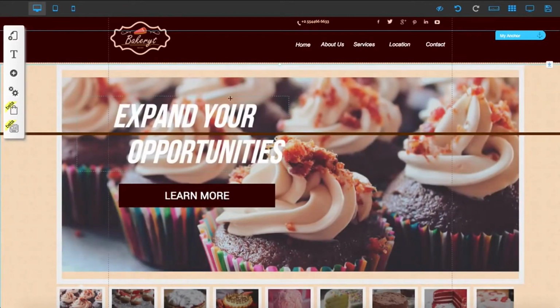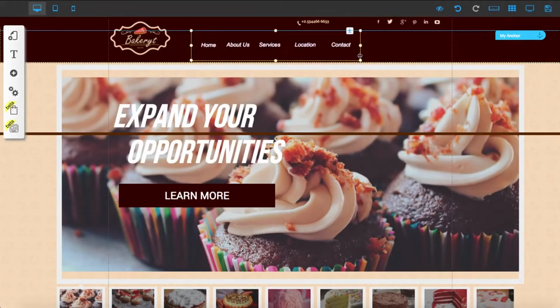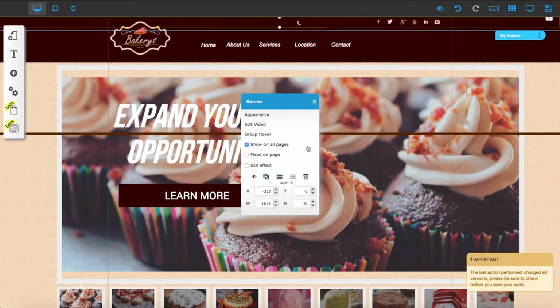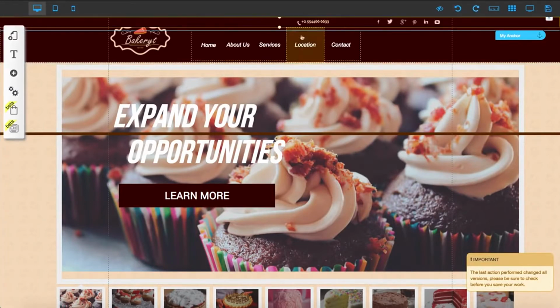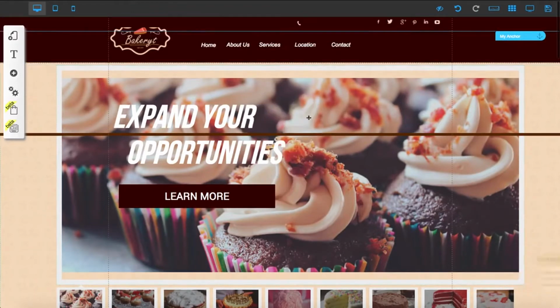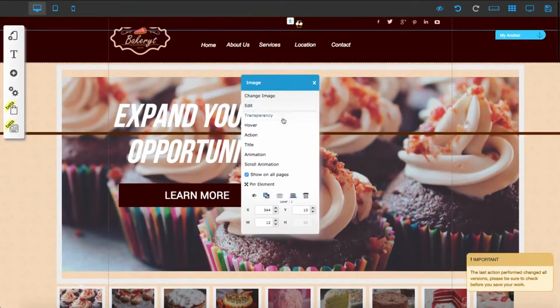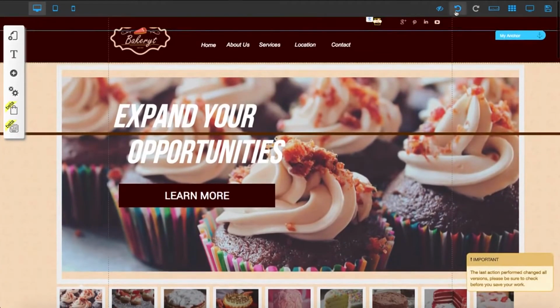Now, if I want to move one of these elements here, so let's say I want to move the entire box that my menu is on, I can move that over here more in the middle. Get rid of this telephone number by right clicking, click on the trash can. Same thing with this element here. Or if I mess up like I just did, I can go back to the undo button. Okay, and we just want to get rid of this element here, so let's go ahead and trash this one. We want to trash this one as well.